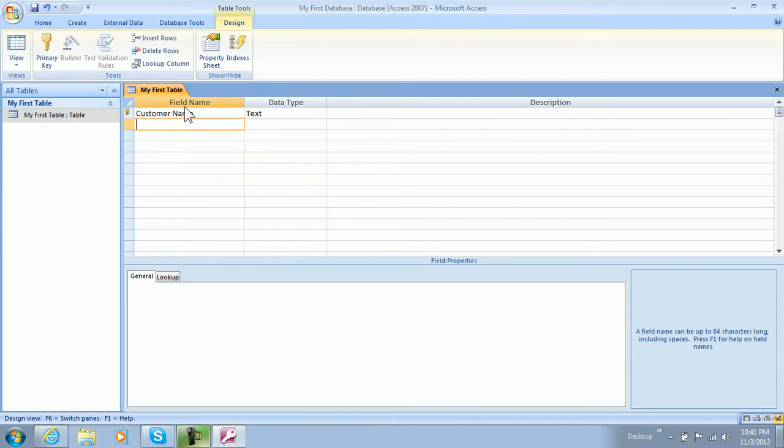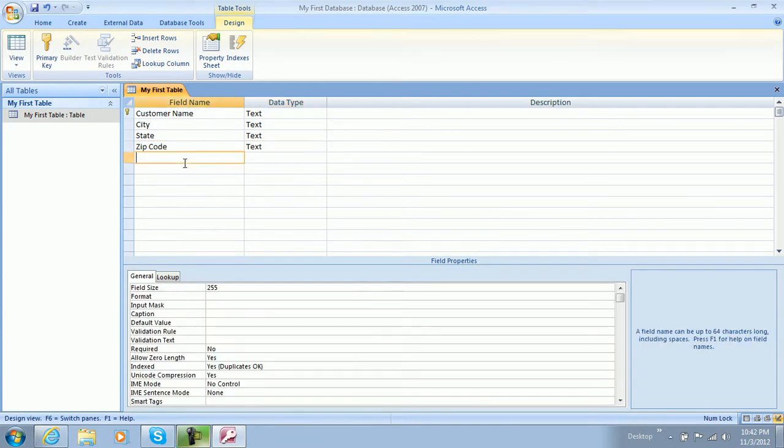You'll notice when we go back to the other view, as we go down this list, we're actually going across up top. So this one will be on the far left, next one over, and this one will be on the far right. Let's say we want this one to be city, and this one to be state, and you'll notice that these automatically put in text as the field. Then for this one we'll put zip code, because we want one with numbers in there.